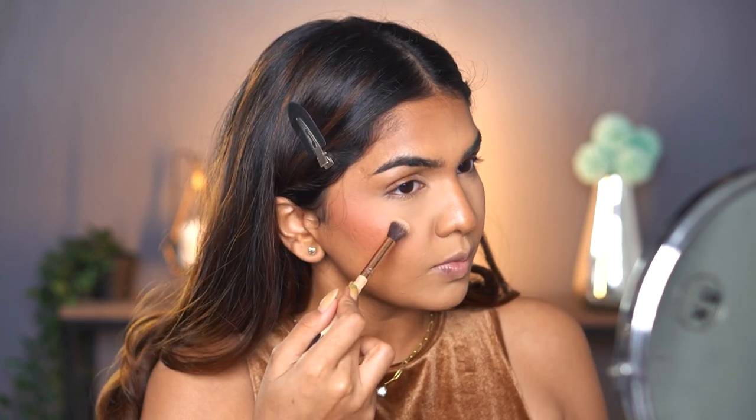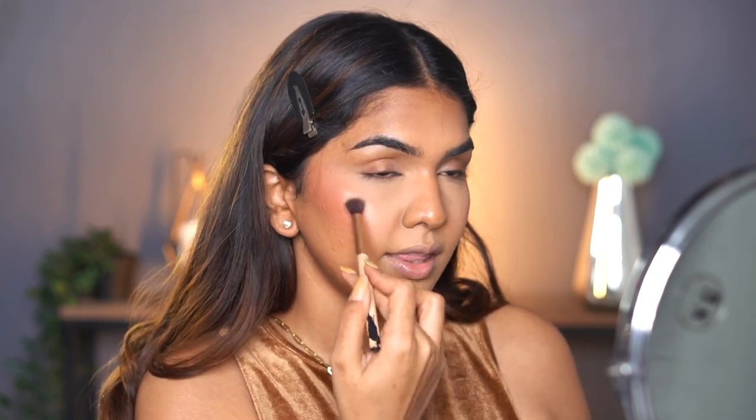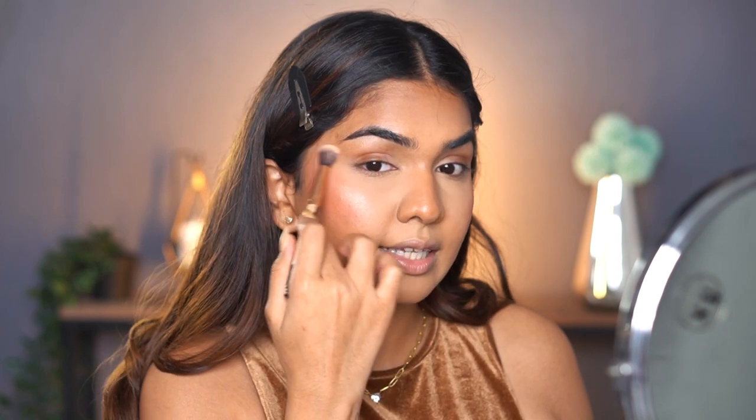A plain white or icy highlighter doesn't really suit my skin tone — it ends up looking a little grey. Even pink can work for photos sometimes, but for going out I always go with something champagne-y. I add it right on the cheekbone area, then clean the brush off and blend it out — this way I only apply as much as I want and blend it without a harsh line or exaggerating texture.